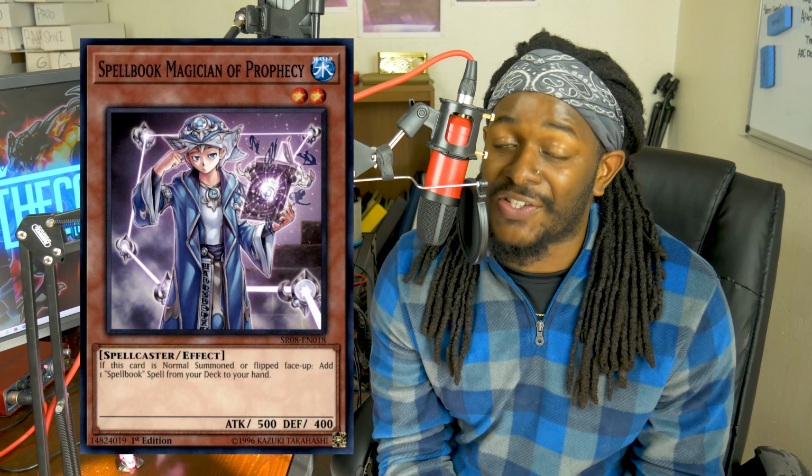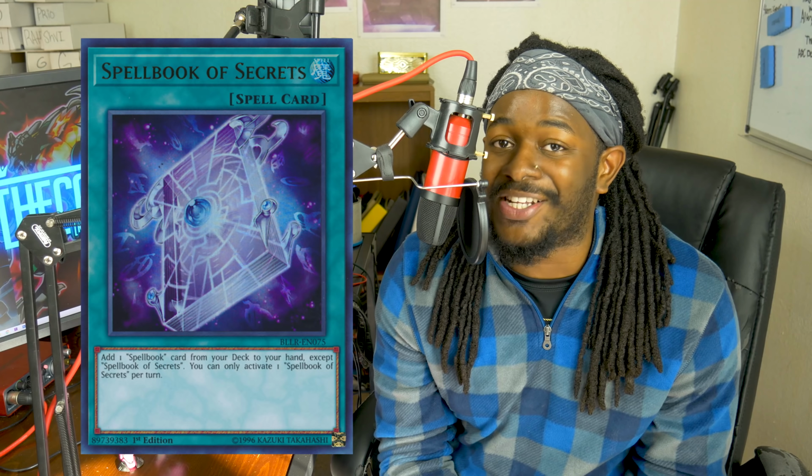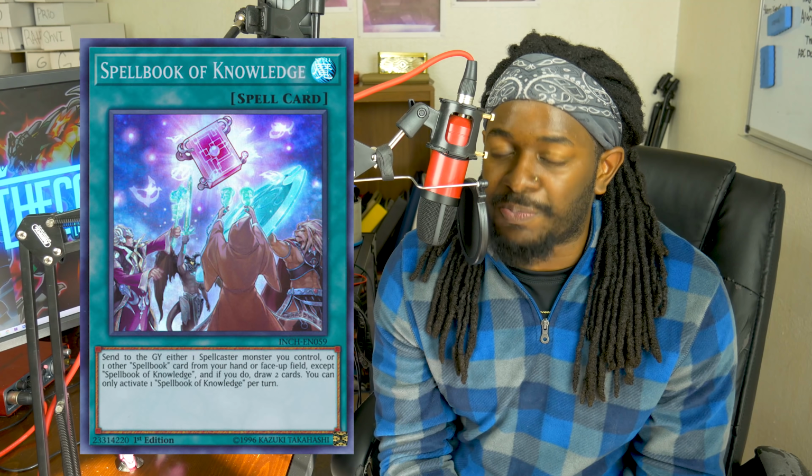The Spellbook Engine made its debut in Return of the Duelist. Well, let's just put it this way. Spellbook Magician of Prophecy made its debut as an ultimate rare and an ultra rare. Its price tag is currently pretty high. Spellbook of Secrets made its debut as an ultra and ultimate rare in the same set. But Spellbook of Knowledge didn't come out till, seriously, I want to say more than half of a decade later. Spellbook of Knowledge made its debut in Code of the Duelist, but those 3 cards are what makes the Spellbook Engine. If your deck does not need its normal summon, then you can possibly gain advantage of this engine to allow you to draw 2 additional cards.